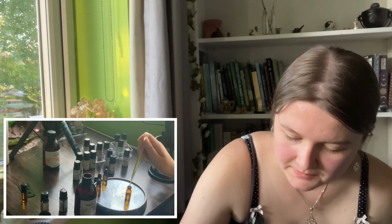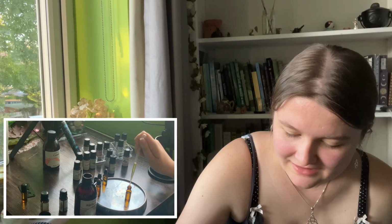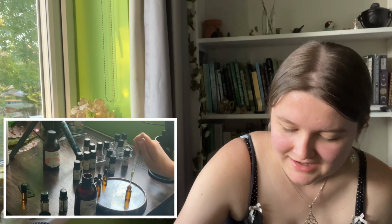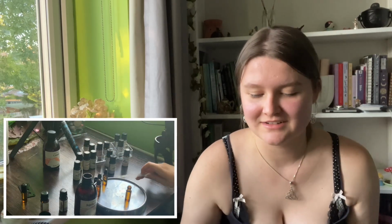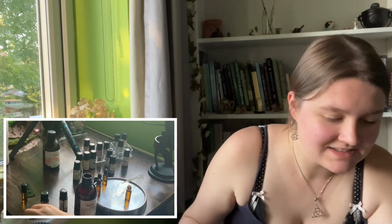A couple of years ago, I was going to study a degree that would involve learning how to make perfume, because I just love doing stuff like this and learning about scents and the chemistry behind it. I was going to do a cosmetic science degree before I decided I wanted to do a biology degree, so I could learn how to formulate body wash and makeup products and stuff, because I thought it'd be a really cool business kind of thing, or I could work for companies and make things with natural products and make things more sustainable.